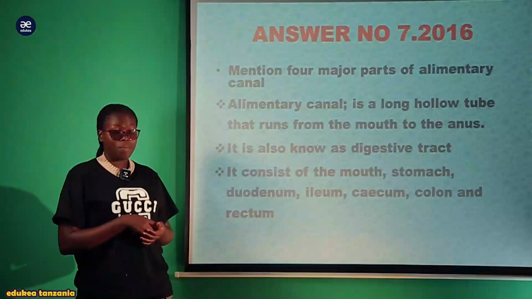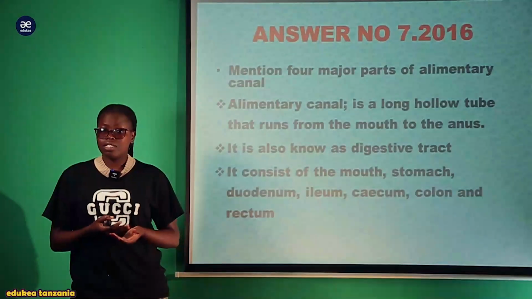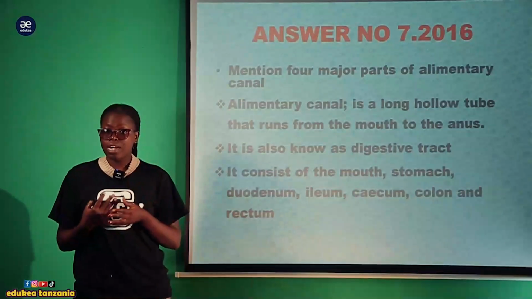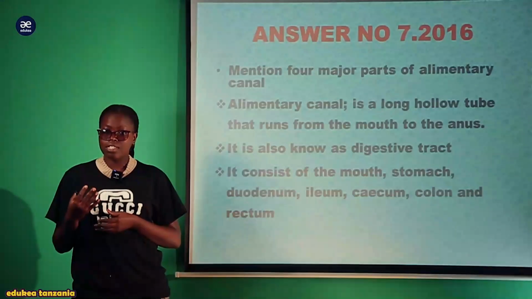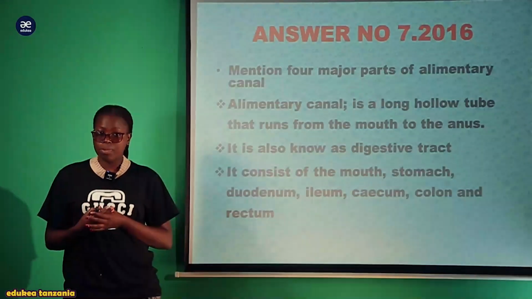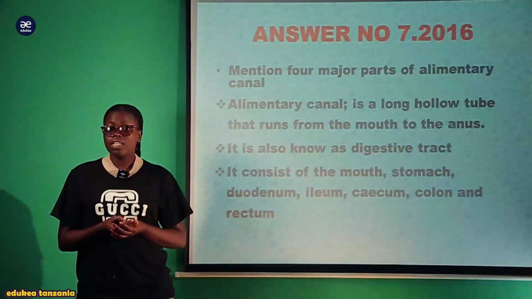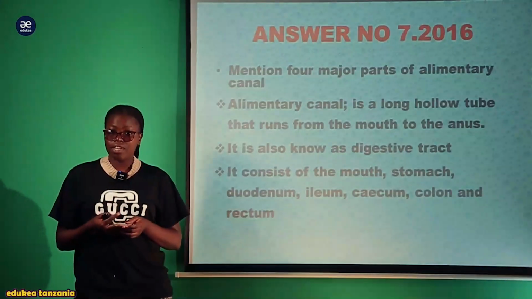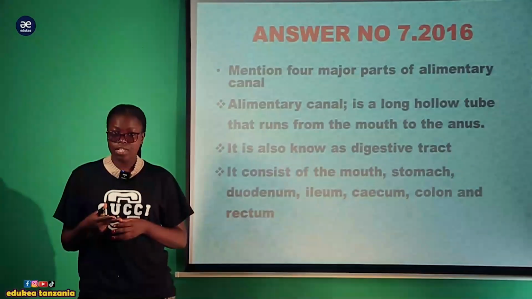Also, there is the stomach. The stomach is a dish-shaped tube. The major function of the stomach is the temporary storage of food. Within the stomach, there is gastric juice, which has been produced, and the gastric juice consists of a variety of components: water, saliva, mucus, hydrochloric acid, as well as pepsinogen.